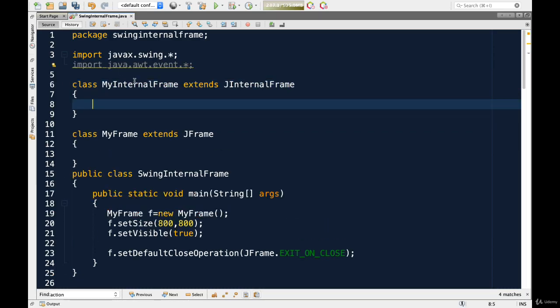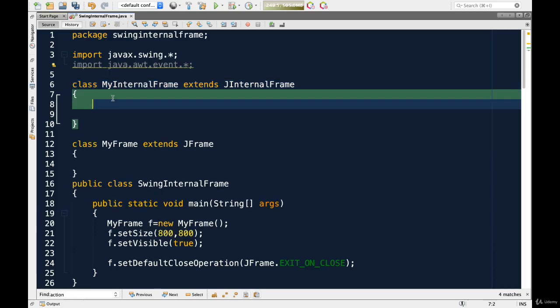Now, why am I writing my own class extending from internal frame? Because I want that internal frame to have its own menu and also a text area inside JScrollPane. So I will develop my own class with extra functionality, borrowing the functionality from JInternalFrame.